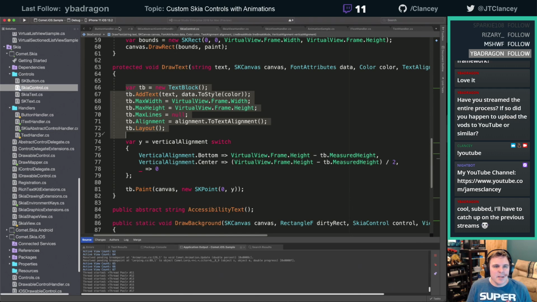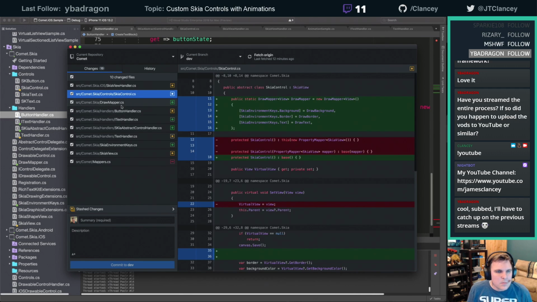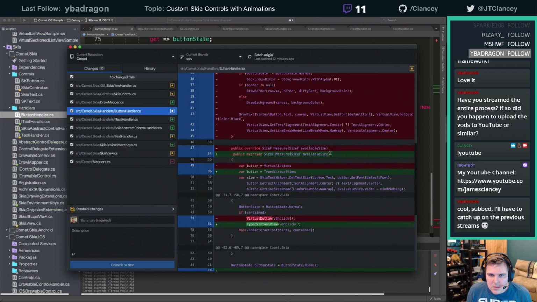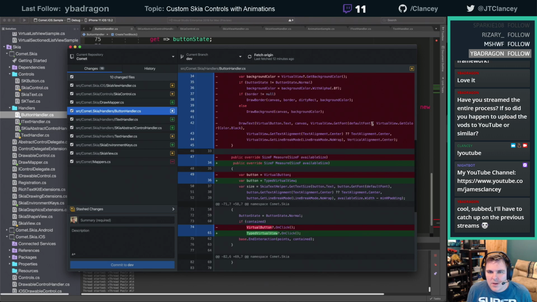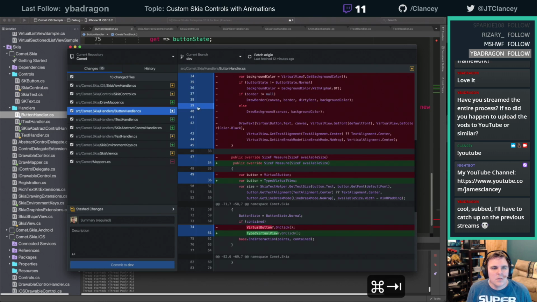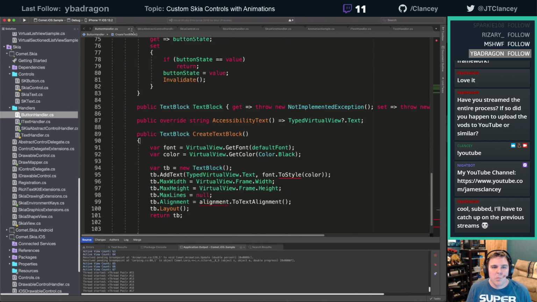Font attribute data. Did I miss something on that? I thought I did that. Isn't that what comes out of that? So we do get font default font. And that's font attributes. Maybe I missed something else in that draw. Data.toStyle. Am I missing a using statement?